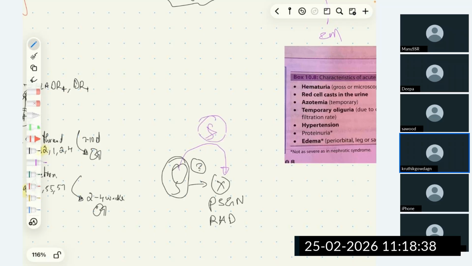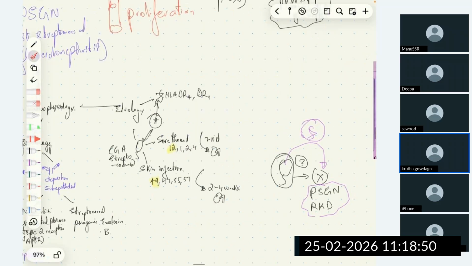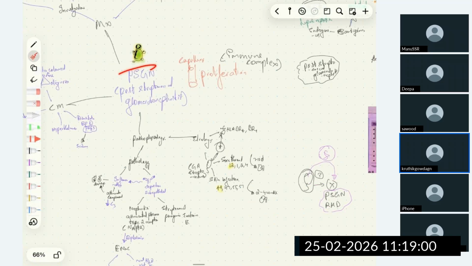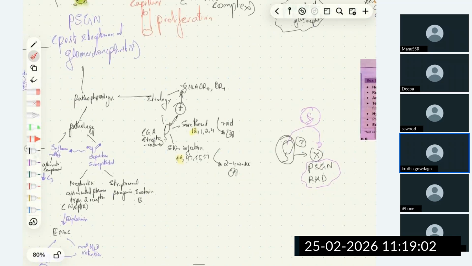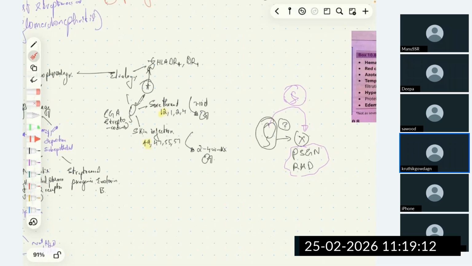The genetic predisposition leading on to this disease, this pathophysiology is also very interesting. Any other day we can discuss this. So genetic predisposition is very, very important. HLA-DR4 and DR1 association is most commonly associated with post-streptococcal glomerulonephritis. And then with this genetic predisposition, the patient should have infection for him to develop this disease, that is group A streptococcus infection.